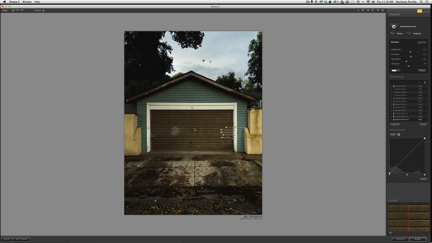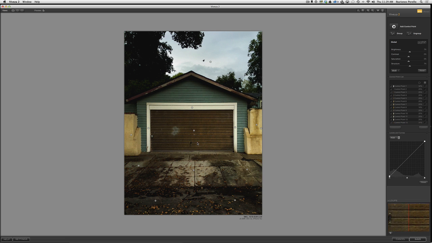So now I want to do something with this door here. I'm going to take another control point, put it right in the center of the door. And I have a lot of flexibility here with this. So let's see what happens when I make it a little darker. I want to accentuate the contrast between the white frame and the door. So I'm going to do that. Increase the contrast a little more. Saturation. Let's see, I'll skew it a little more here.